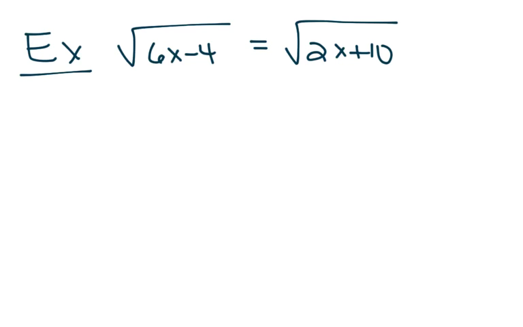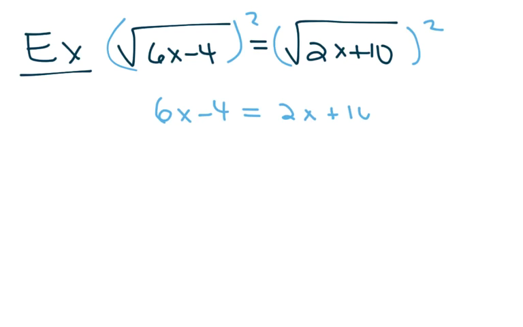Sometimes we had problems that had radicals on both sides. That's okay. In this particular problem, since there are no numbers outside the radical, I can get rid of these square roots just by squaring both sides. Now, again, don't forget to check what kind of a root you have. The number one reason that students get these problems wrong is they always try to square every type of radical, even cube and fourth roots, so be very careful.